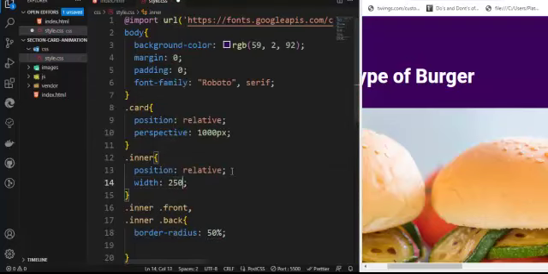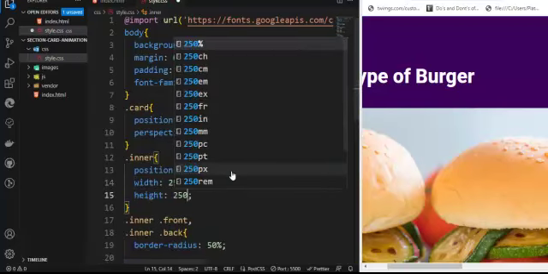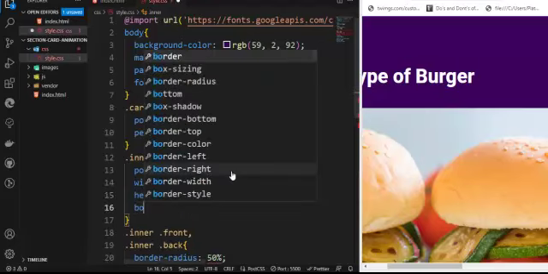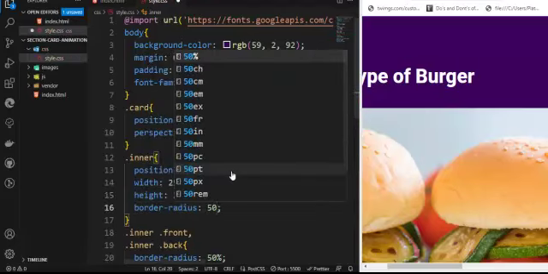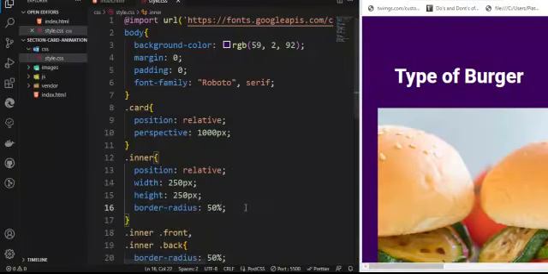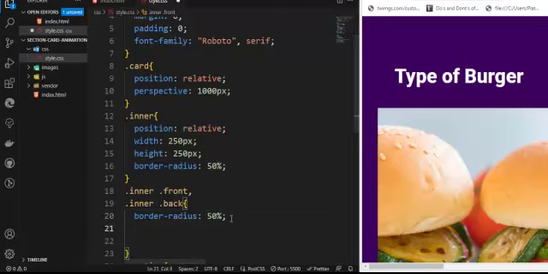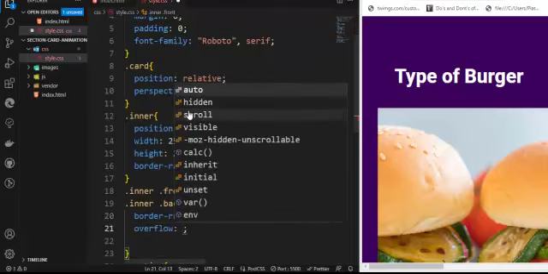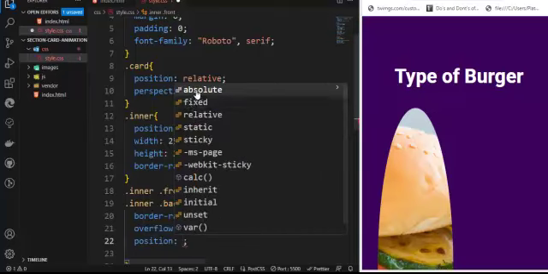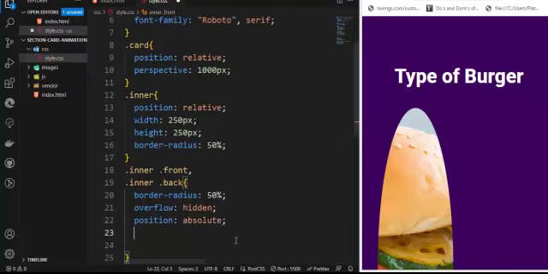It is not effective. Now I put other CSS here: position relative, width 250 and height also 250, because I want a circle, so the width and height must be equal, and overflow hidden.